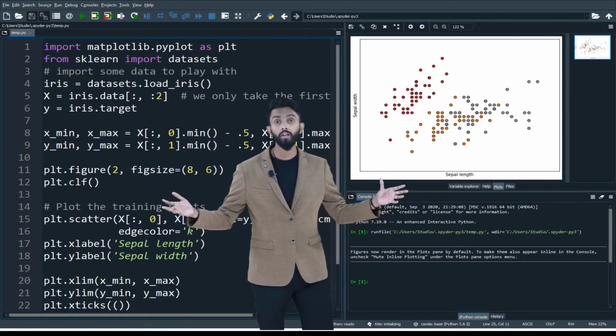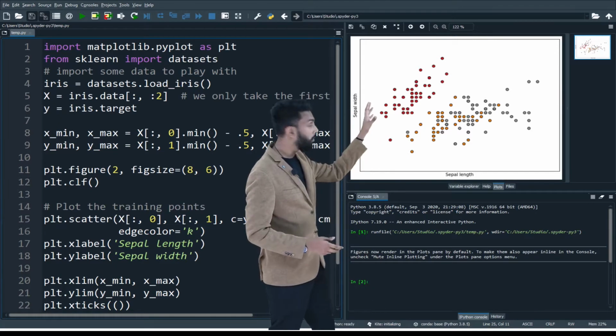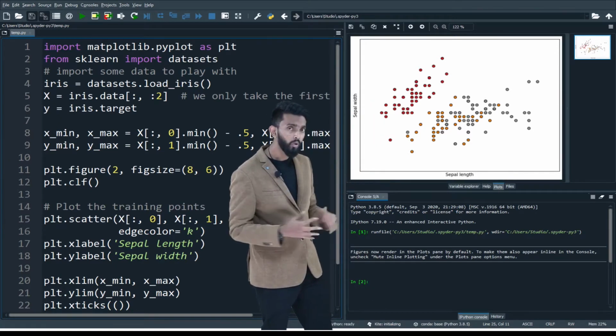I know, you might be thinking, where did flowers come from? When I take up the iris data set, everything you will understand. But for now, that is what I have derived. Now, I want to note it somewhere.